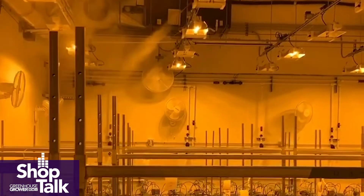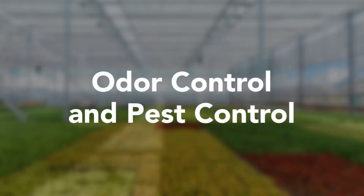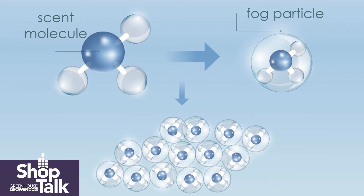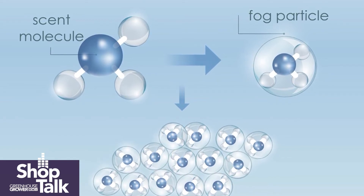We can do that in a very large or small environment, which provides that balanced approach. Since we're delivering fog into an environment, the system has other applications as well. One is odor control — we inject an odor neutralizer into the system and deliver it through fog. It's usually best placed on the outside or exhaust side of a facility or greenhouse where odor is escaping. This chemical injection allows the neutralizer to actually alter and neutralize the odor's components, rather than just masking it like a perfume-type application.